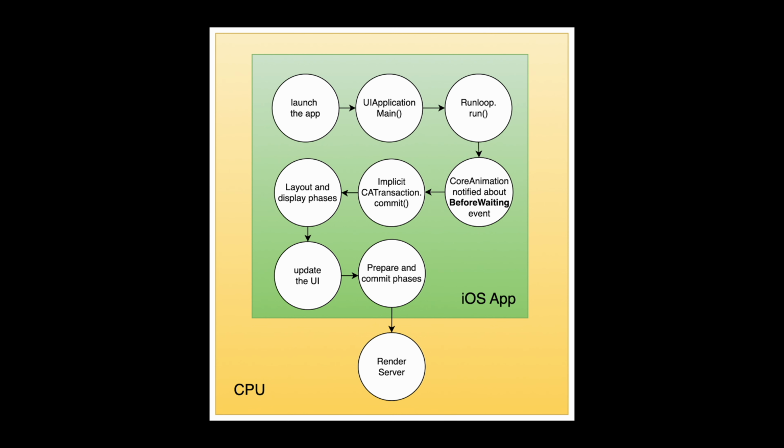Now you probably noticed a new keyword here, render server. Until this moment, we didn't discuss where exactly render tree is located. And surprisingly, not in our app. Render tree is managed by a separate process called render server that issues drawing calls for the GPU using Metal. This process performs most of the magic of the core animation framework.